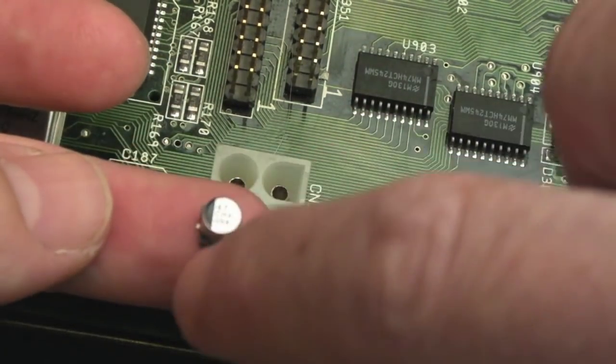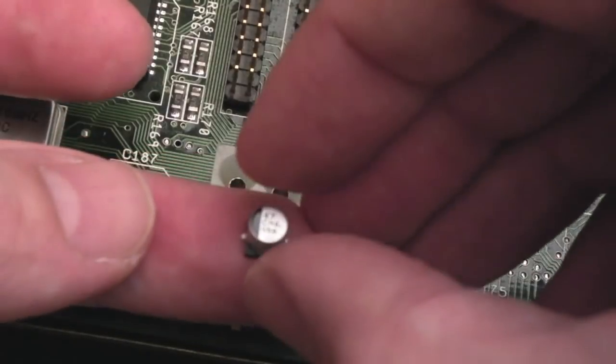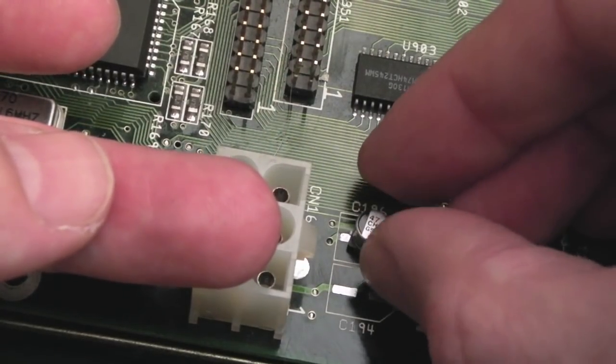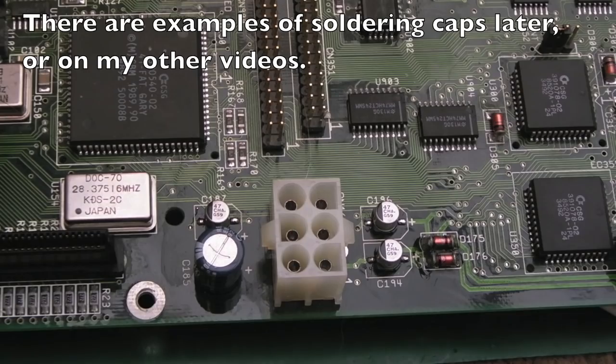The negative is the band, and it's got the slanted bits on this side here which correspond with the slanted parts on the silkscreen silhouette there. So again, just get that position, use some magnification, hold it down, solder one side and then the other. So I need to clean the solder off there.